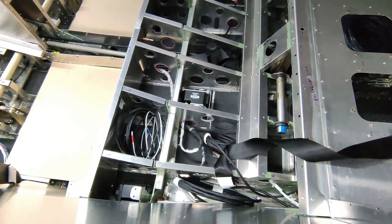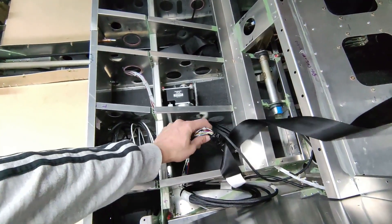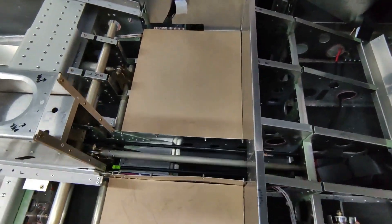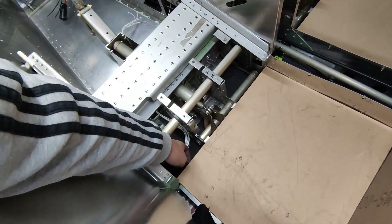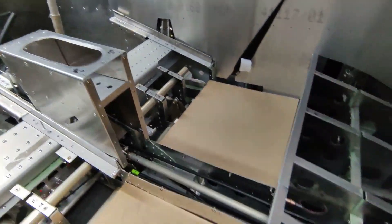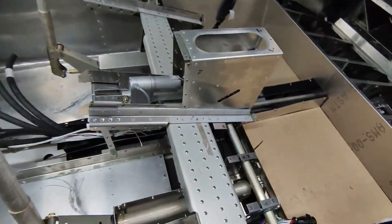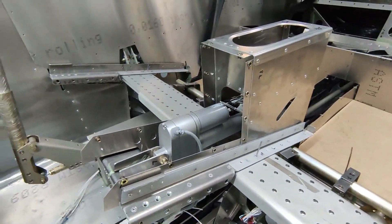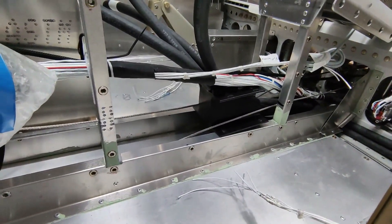By the left rear seat is where most of the tail harness connections are made — the tail strobe, trim, and GMU 11 harness all connect there. There's also wiring for the cabin lights. The harness comes through the center channel going forward. Midwest have put connectors for both wings and the tail section so they're easy to install — once all wires are joined it'll be a quick disconnect when wings go on. Both servo connections were already wired at the terminals, which was brilliant. Up in the center console there are pilot and co-pilot audio cables, USB port, and similar items.